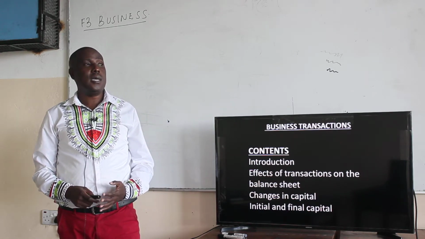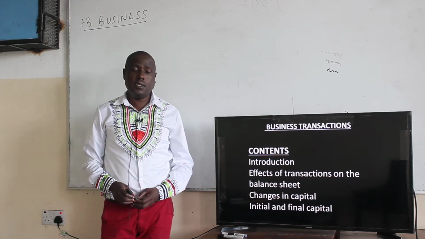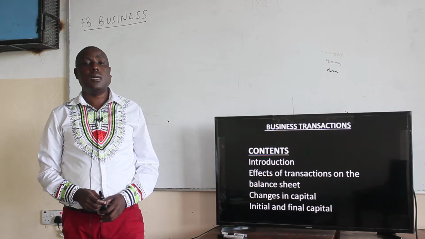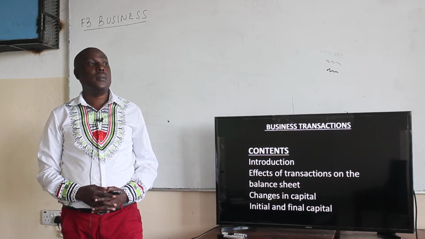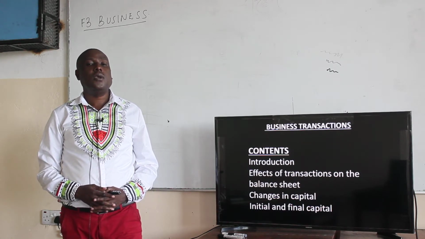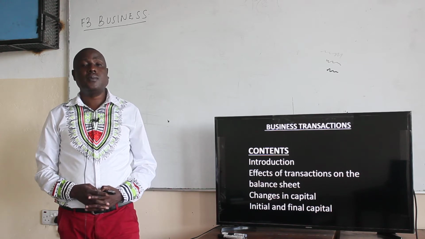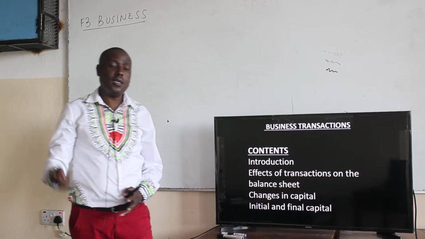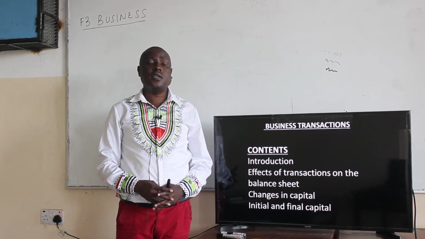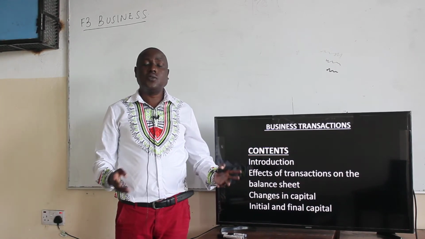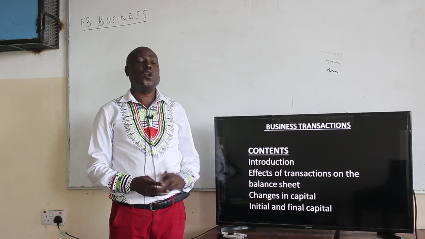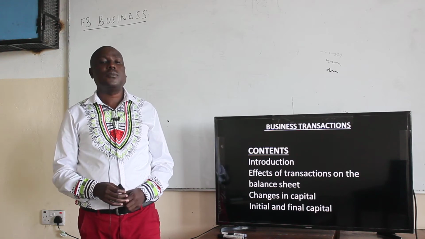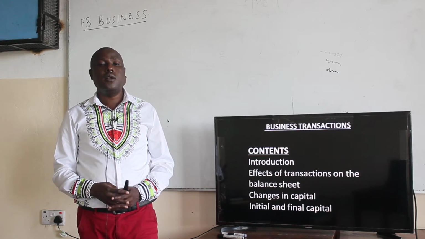We discussed assets, liabilities. We looked at capital, goods, services, and so forth. We looked at the various types of assets. We say we have the current assets and fixed assets. We looked at the types of liabilities. We looked at the long-term liabilities and the current or the short-term liabilities. We looked at capital and so forth.